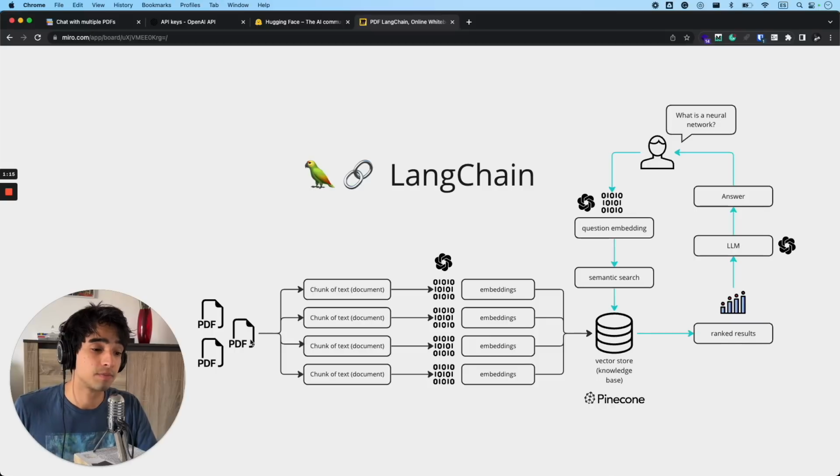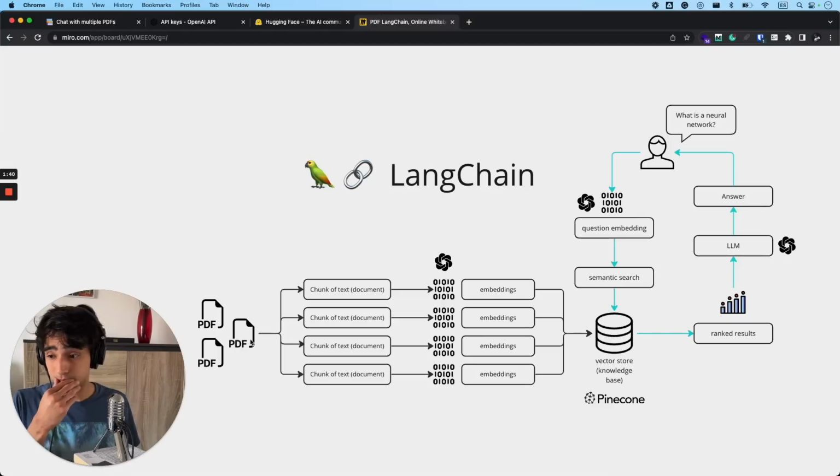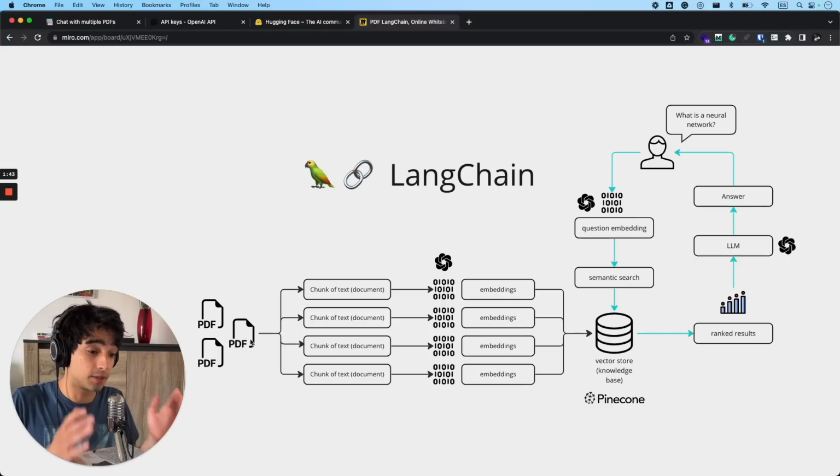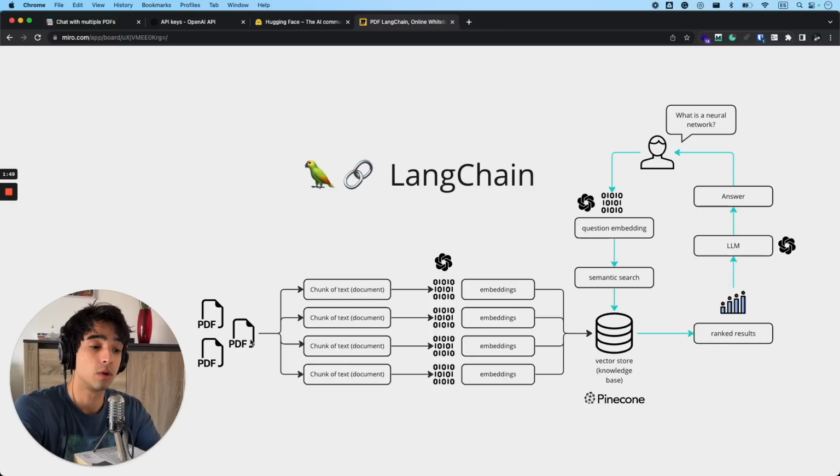Now, what are embeddings? You can think of embeddings in a very simple way as a vector representation of your text, or a number representation of your text. And something very important about this list of numbers that represents your text is that it also contains information about the meaning of your text. This means that we can potentially find text with similar meaning to your text just by looking at their number representation. And that's exactly what we're going to be doing later.